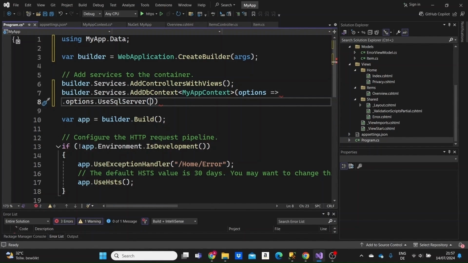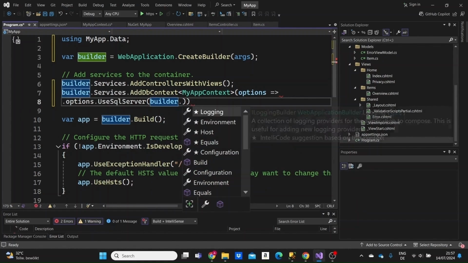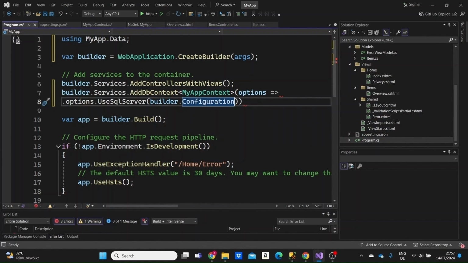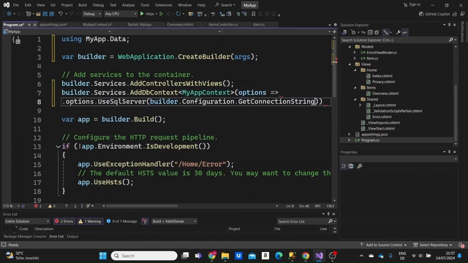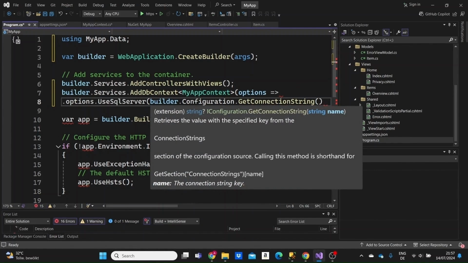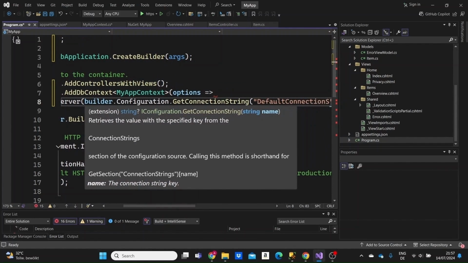And inside here we need to access our connection string to get the location of our database: builder.Configuration.GetConnectionString, and we need to input here the name of our connection string.